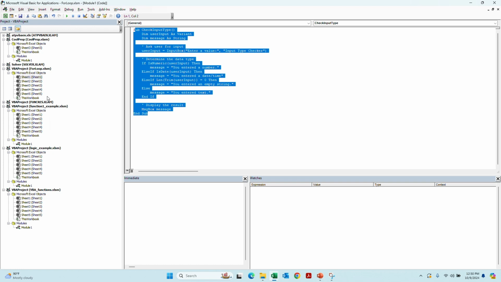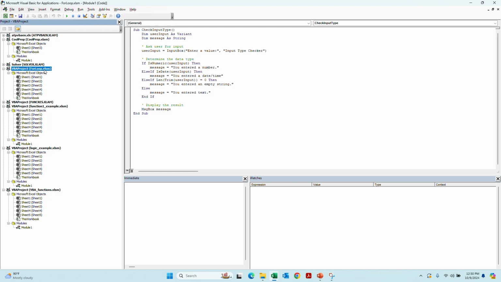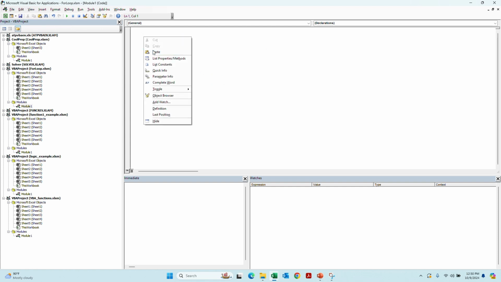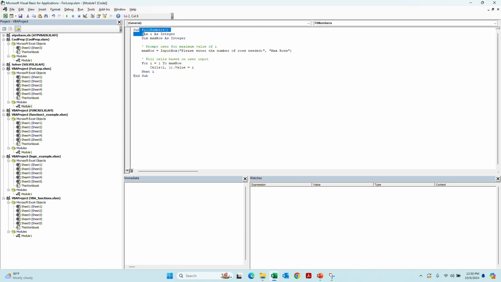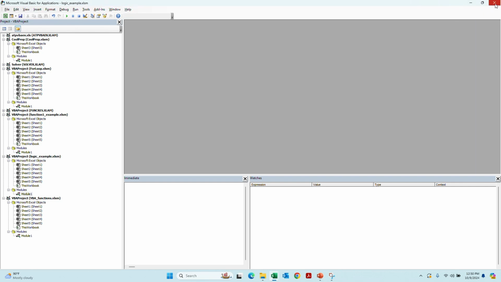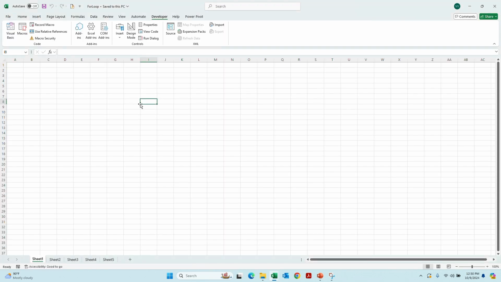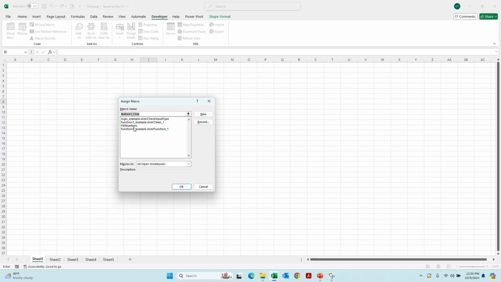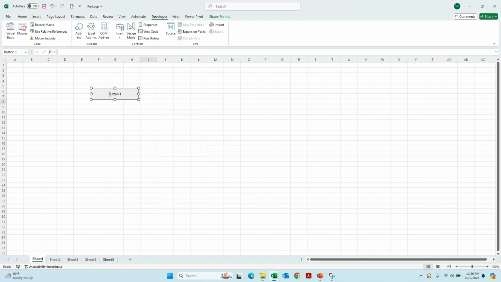Where's the for loop? Okay, here. Insert module. Let's copy paste our code here. So the name of the macro is FillNumbers. Okay, and close this out. And here, let's go to insert and make this tied to FillNumbers. Call this for loop.